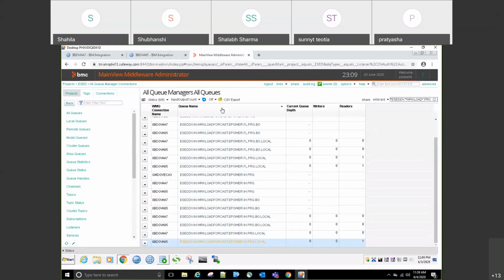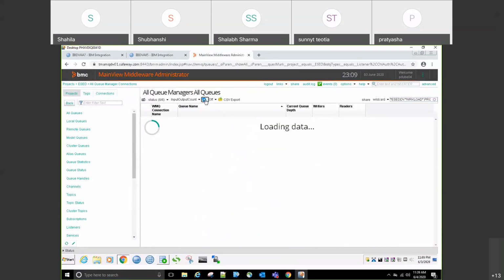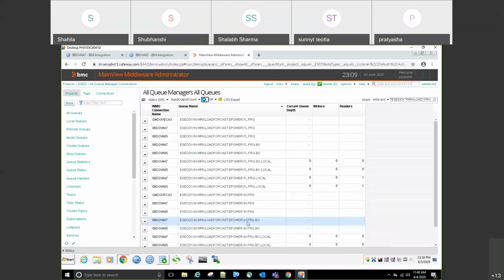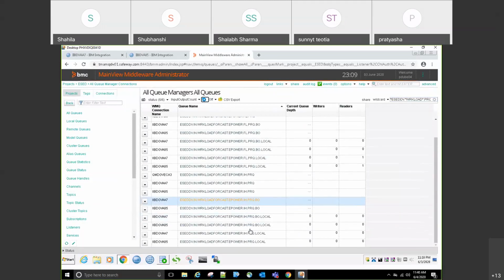The other was listening. So if I refresh this now, I think the other readers count will also become 0. Readers count becoming 0, as I've already explained earlier, means that your queue is not being listened to by any of the applications. These are the queue manager names that you see alongside the queue name.